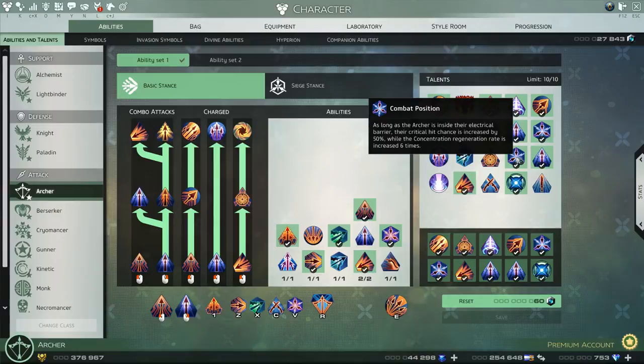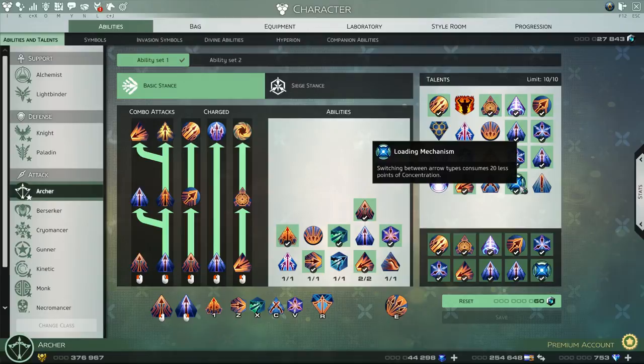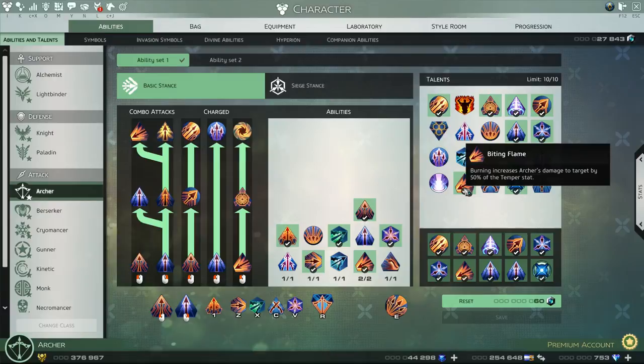You always want loading mechanism no matter what. Biting Flame has changed now. Your burning increases archer's damage, which means if you set someone on fire, everything you do after that is going to do 50% of the temper stat more damage, which you should be able to cap. Anyone can cap temper. It's really easy. So you're talking about 25% extra damage for everything you do if someone's on fire.